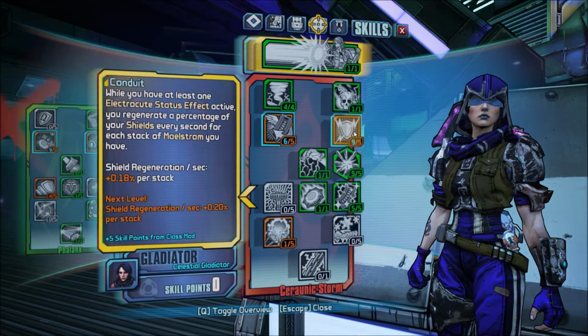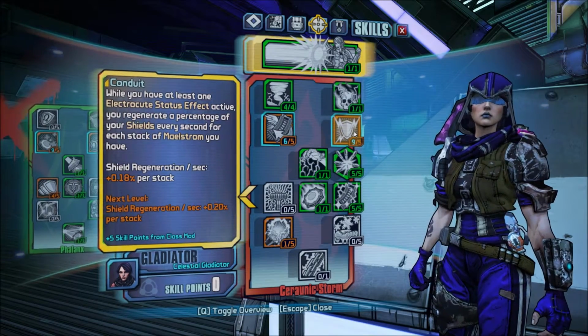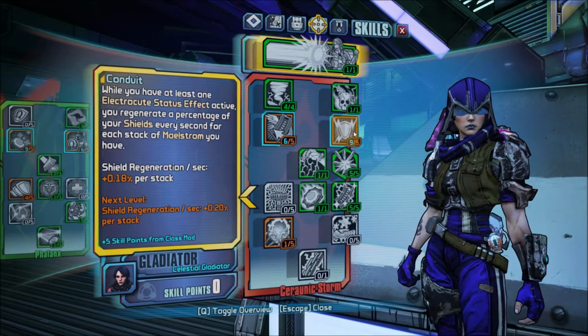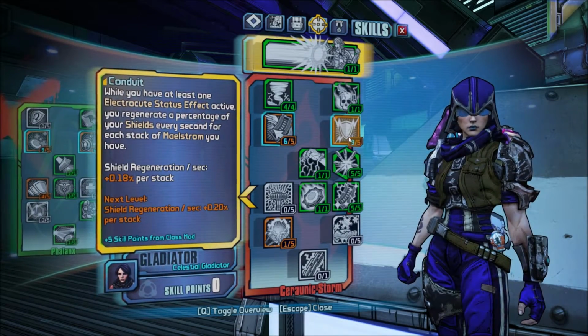I then put 4 points in Conduit, just so that way I can regain some of my shields based on the Maelstrom stacks that I have whenever I electrocute an enemy, which is going to be pretty damn often.